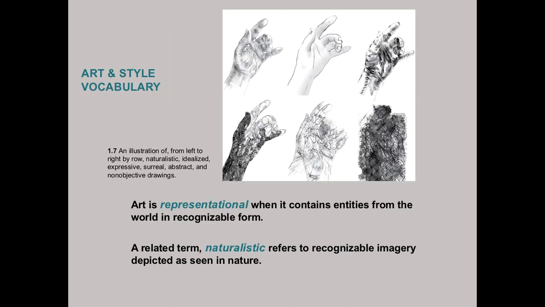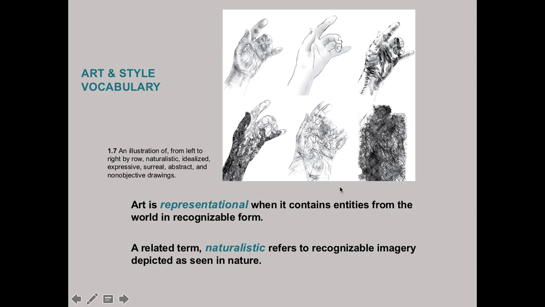When we get into style, this is important, and I really want to hammer this home as best I can. These hands that you see in illustration 1.7, our author is trying to show you the difference between the different styles. Now, they're not exactly styles, but they're sort of designations. Representational work is really all of these five here. Even though this is kind of crazy, this is the abstract one, this is still representational.